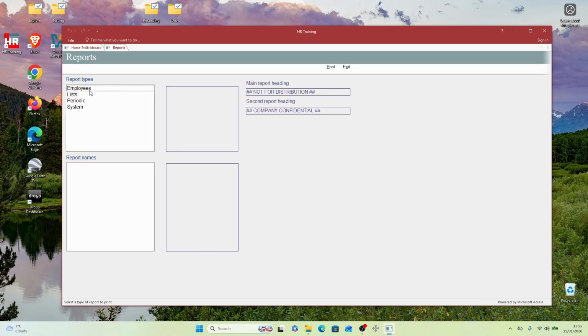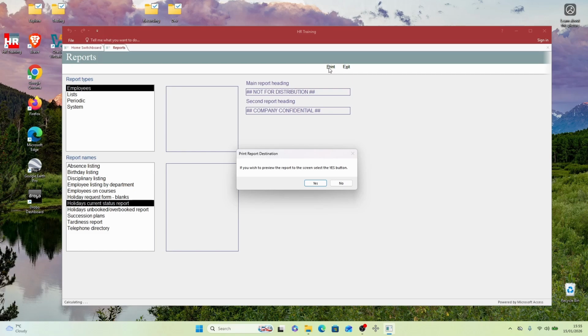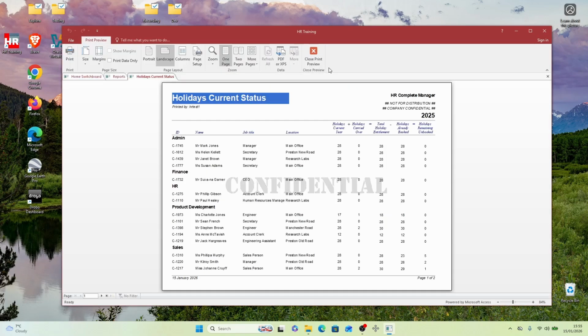Reports, employees. There are 2 useful reports to look at. Holidays Current Status Report. Let's view it on the screen. This report shows all employees listed alphabetically and grouped by department.